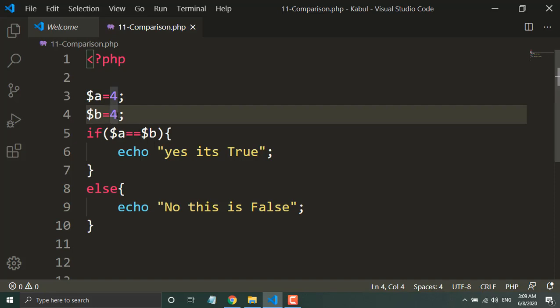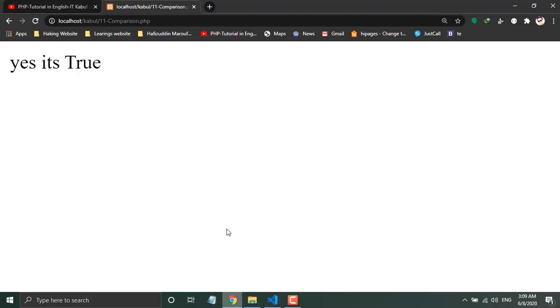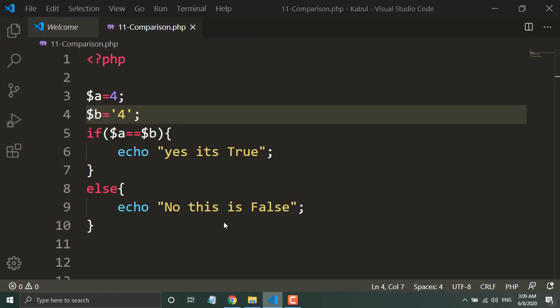Now if I add this 4 inside quotes, what will come now? Still it is true, because in a it is also 4, in b it is also 4.